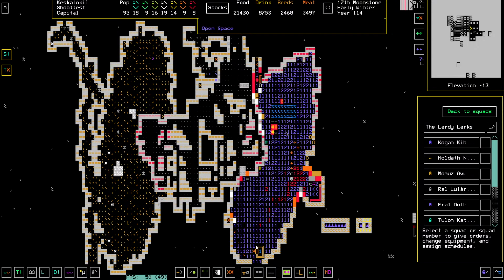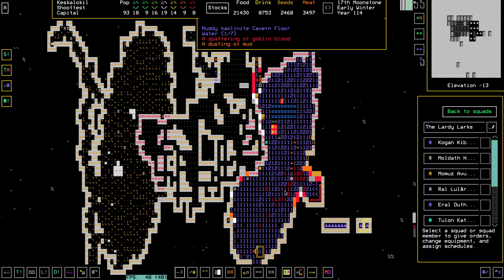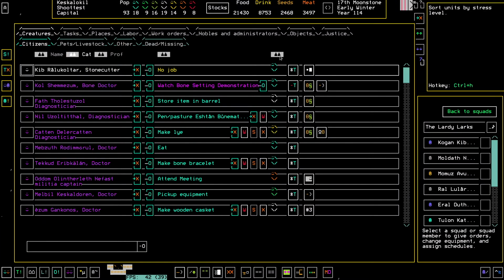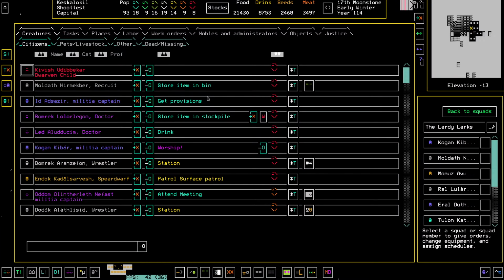So let's stick Moldath near Mekba in there. And Bomrek Lolo Legon.